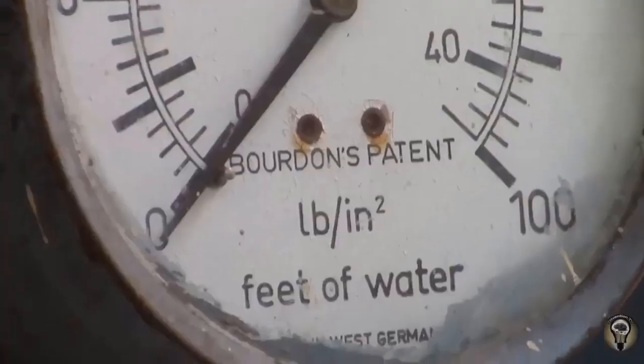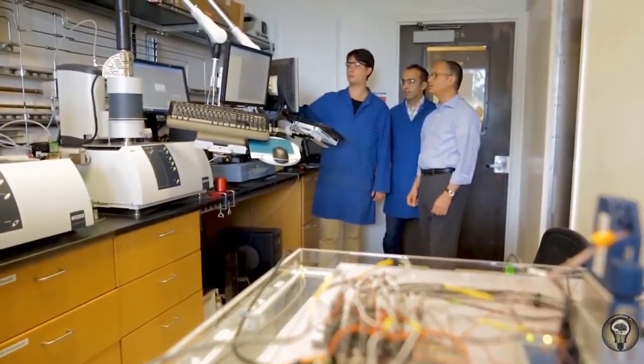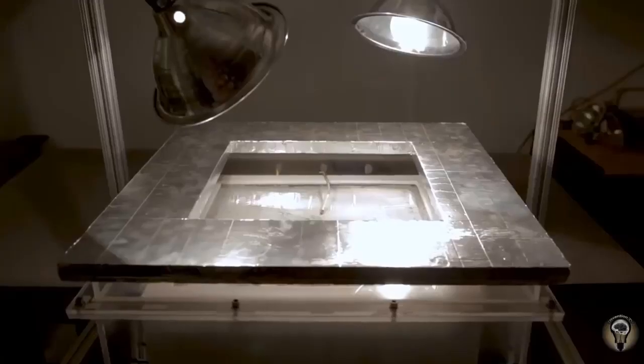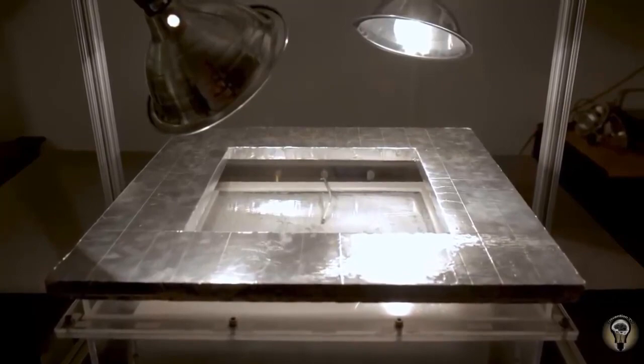Almost a third of the world is water stressed. To be able to deliver liquid water is quite powerful. We are already working on the next generation MOF material. This is an aluminum-based MOF that will be cheaper and more economical to scale up than the one we've already reported. So this is a tremendous boost to the commercialization of our water harvester.